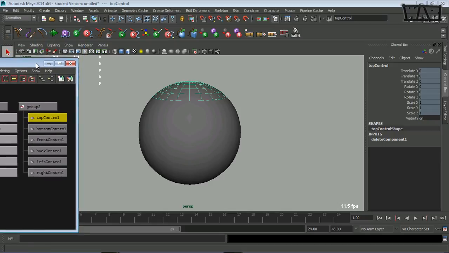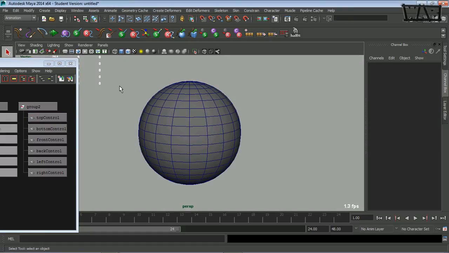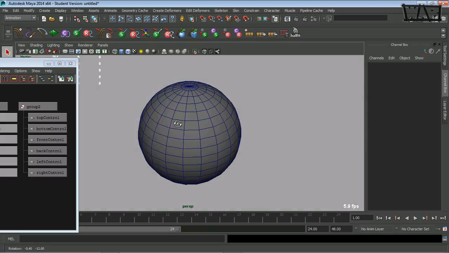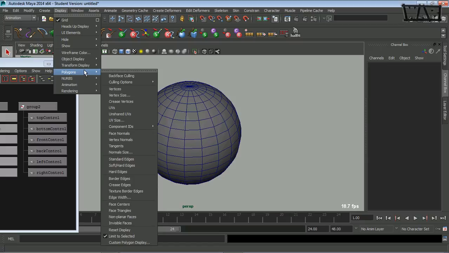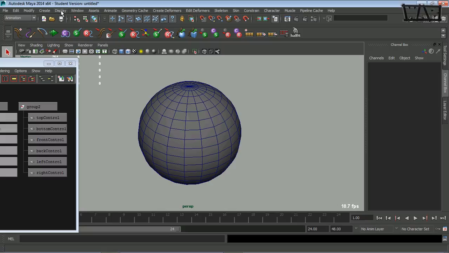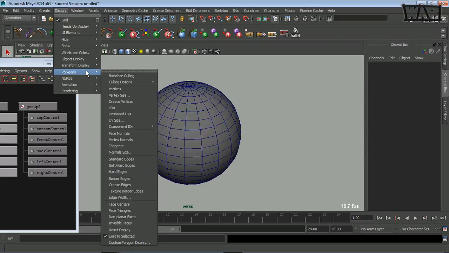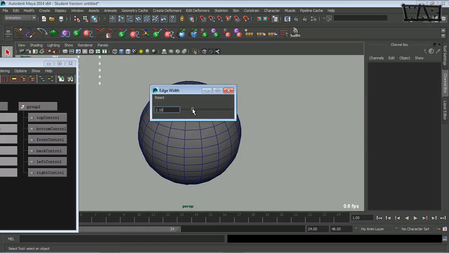Okay, and then just so I don't forget, it's crossing my mind, if we turn on edges right now, nothing special happens, but as a rigger, you would want to make sure that you change the display setting and show border edges. Okay? And then, let's see, we need to increase the edge width. That should have updated.